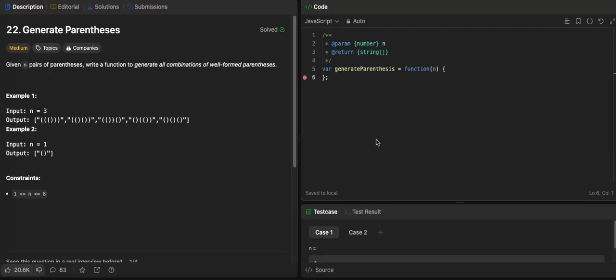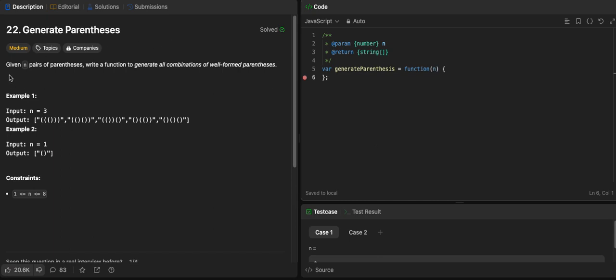Hey, welcome back to our LeetCode series with a focus on Facebook interview questions. Today we'll be targeting two questions. The first one is generate parentheses, and the second one is called merge K sorted lists, which is a bit tricky. It's a hard question, but I've done it before, and hopefully we'll be able to solve it pretty quickly.